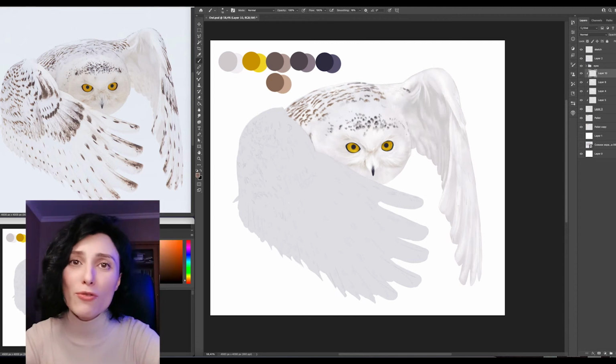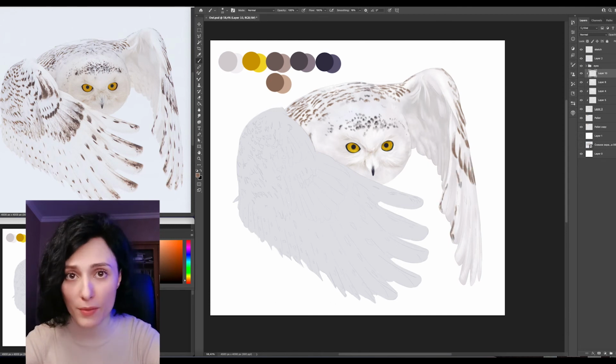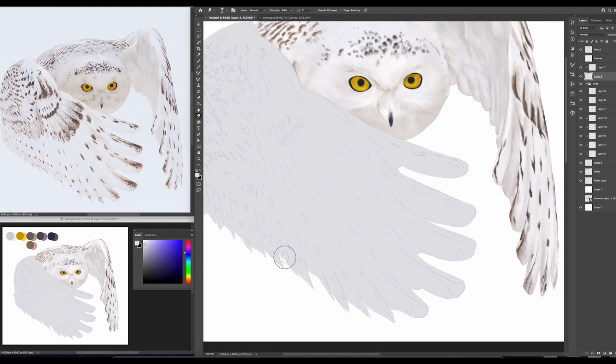Add the volume to the right wing. Then add brown spots. Don't worry if you cannot match all the spots. Every bird has its own print. I play around the feather edges. I really don't want them to be so flat and plain. Now, do the same to the left side.